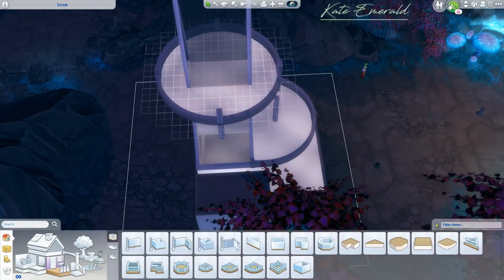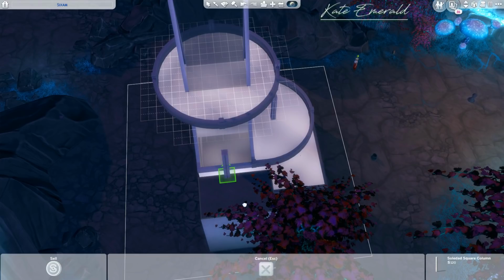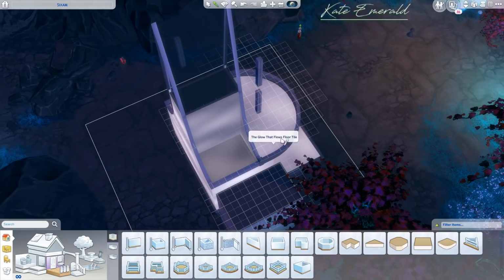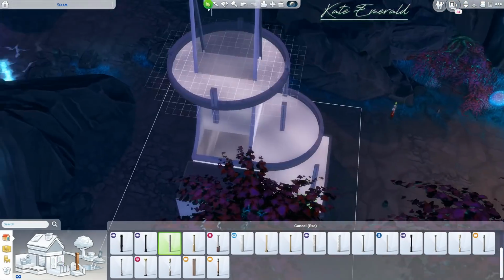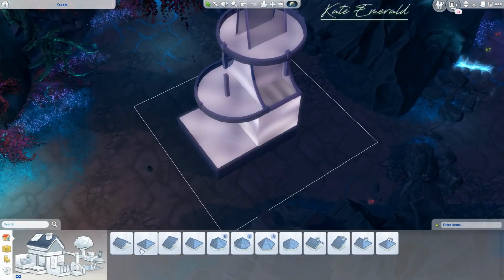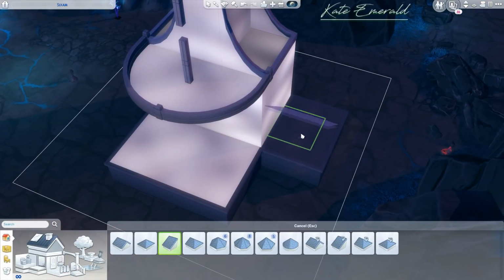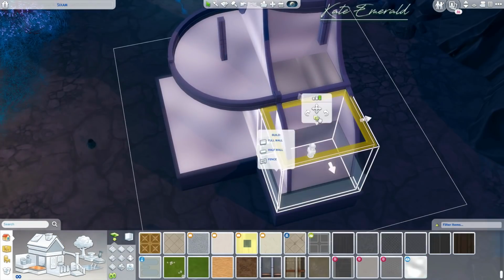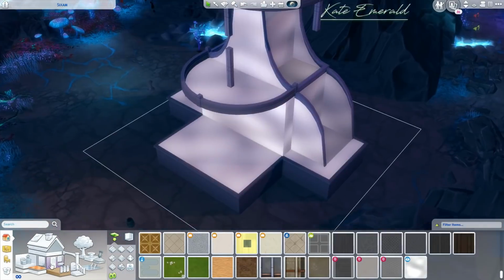I just felt inspired to build something like this because I've never done this before. As you can see, this build is a little bit weird. I was going for something that doesn't look like a build that you would expect in the real world or in The Sims at all. I wanted this to look like an alien's spaceship, like completely weird.